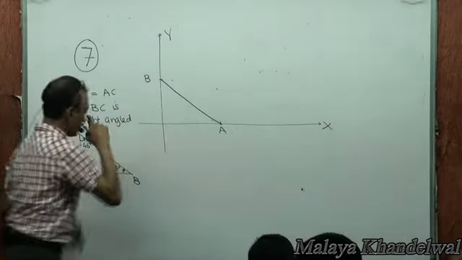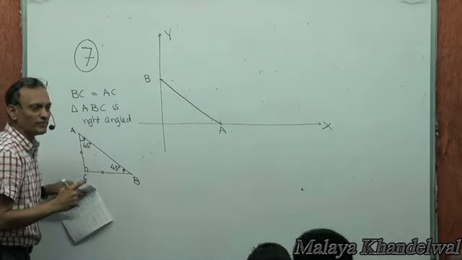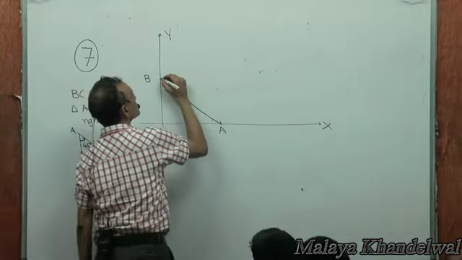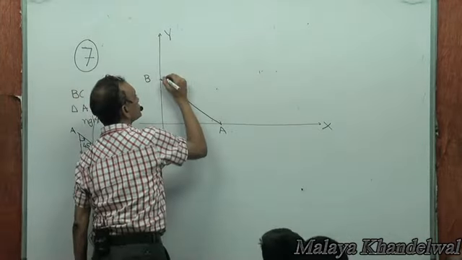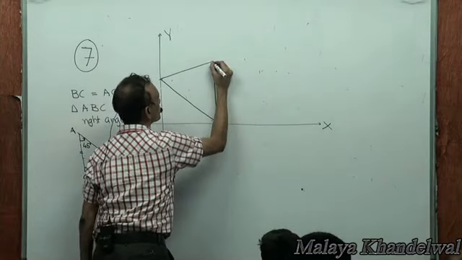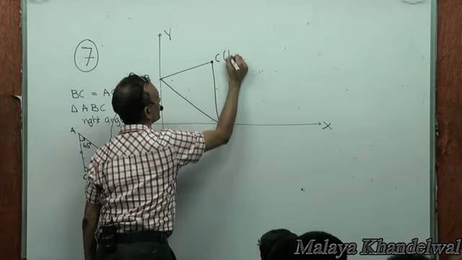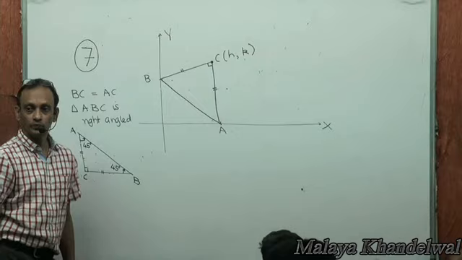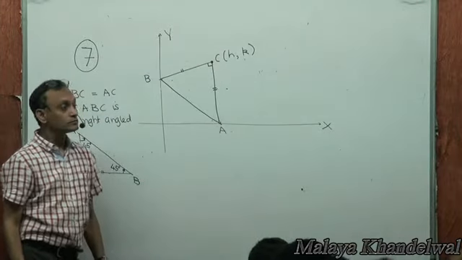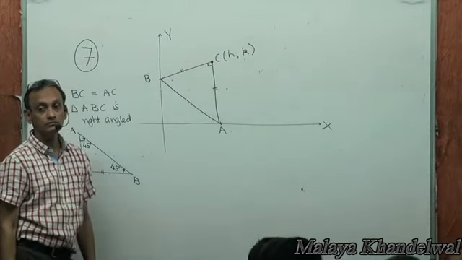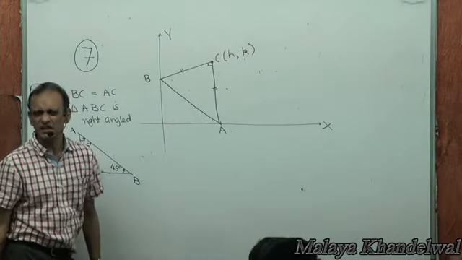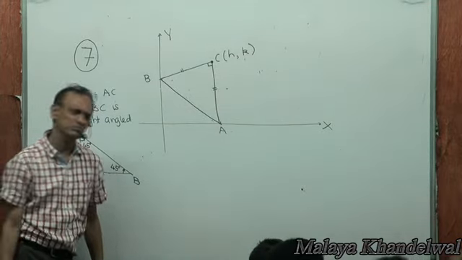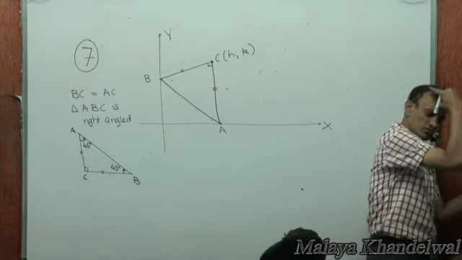Now, this is AB, and C is such that at C you have a right angle. That means such must be C, (h, k), says that this is right angle. BC is AC. Yes or no? I want to find the locus of C. So as a special case, yes, it can be on the origin. I'm not denying that. C could be a point on the origin. Very true.